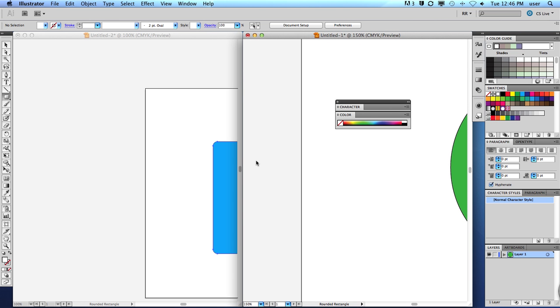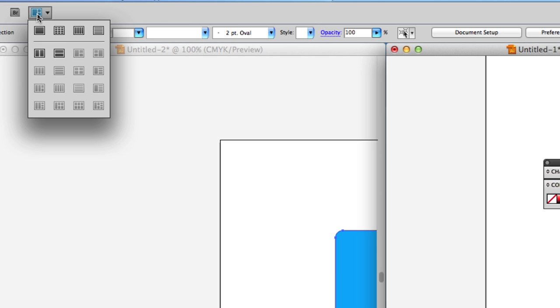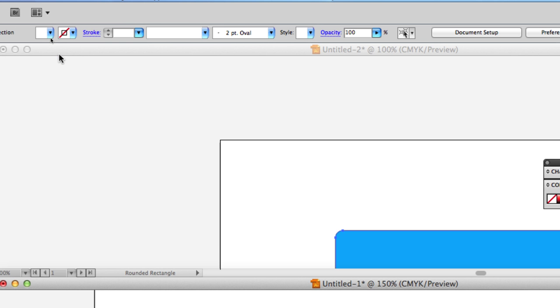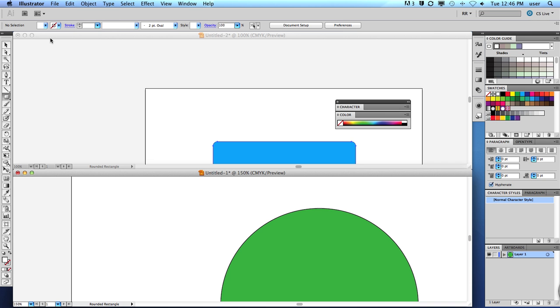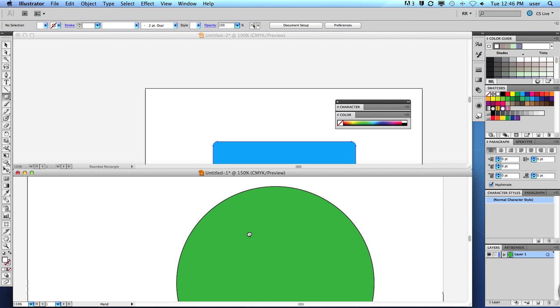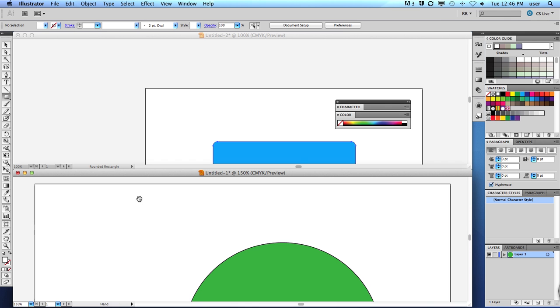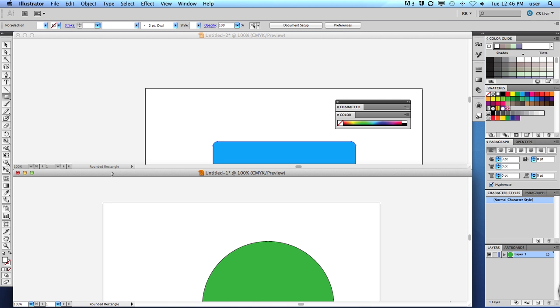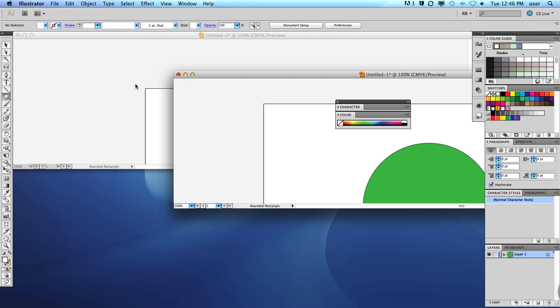Maybe I want them stacked vertically on top of each other. So again, I'll go back up here to the left corner, and I will say, okay, stack them vertically. And so once again, they're automatically stacked. It's really nice because you have complete control. And if you want to pull them completely apart, you can do that as well just by clicking and dragging it.